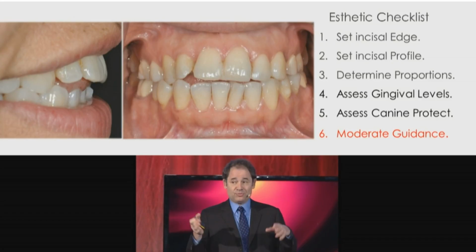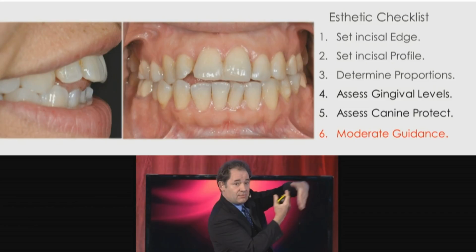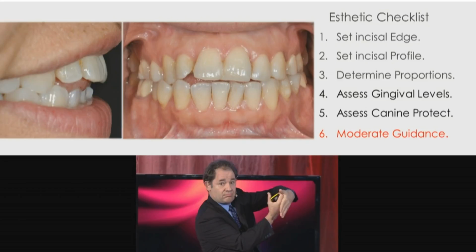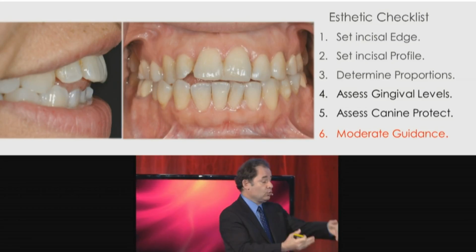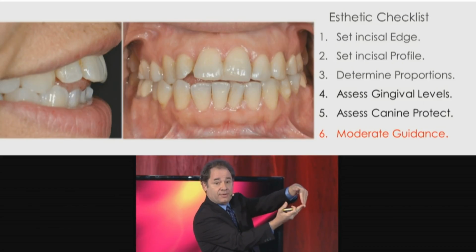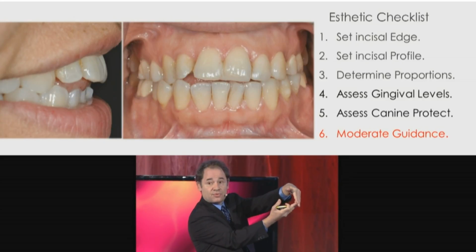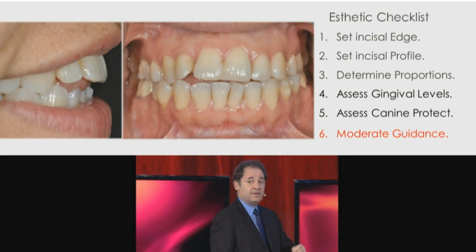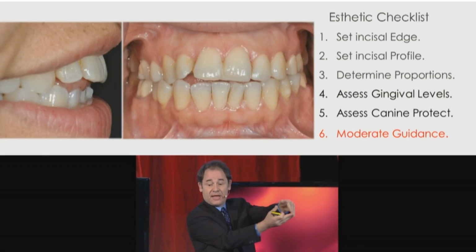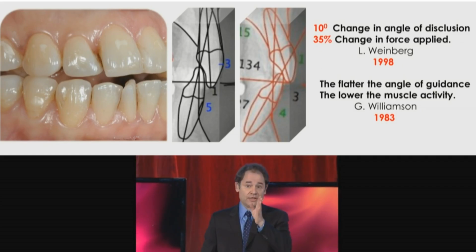At the end of the treatment, when it's all said and done, I do not want to end up with a very tight relation. That's number one. I don't want to end up with a very deep relation. That's number two. I don't want to end up with a relation that's too flared. That's number three. And that can happen if you focus too much on the implant zone and you don't pay attention in advance to your relation. And the fourth thing is I don't want to end up with very thin porcelain because everything is pushed out. So what I have in mind is the design in red.